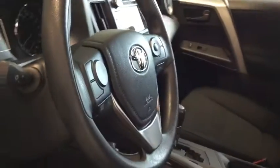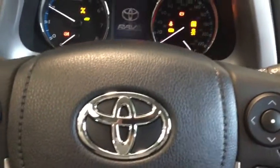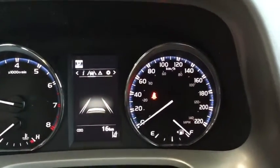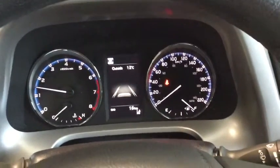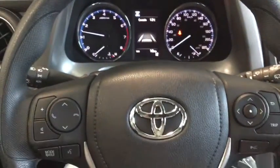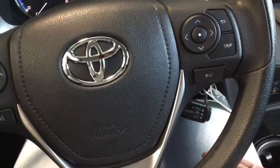But why don't we hop on in and take a look. Starting up your RAV4 is super easy. Simply put the key into the ignition. That dashboard will light up for you. Taking a look at that dashboard. Really great ambient lighting and that side lane departure warning for you. You've got this really great sporty detail on your steering wheel, as well as all your steering wheel mounted controls like your mode changers, your hands-free calling, volume control, and your cruise control is available down here.